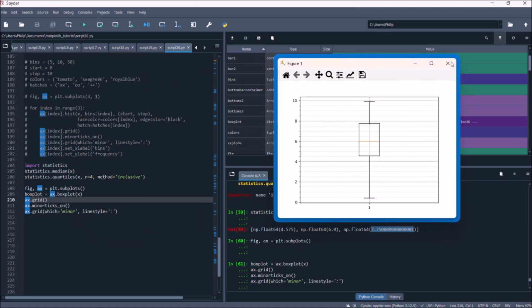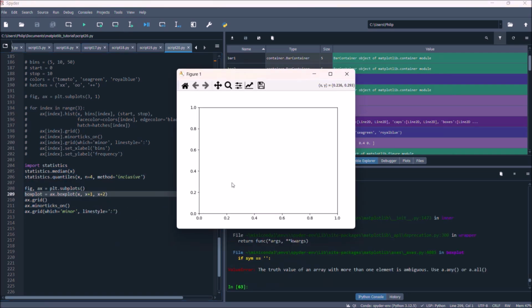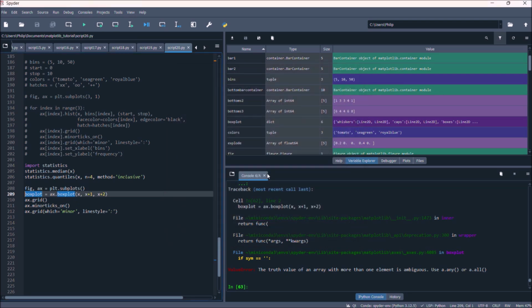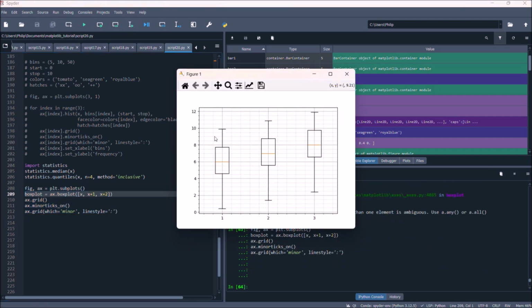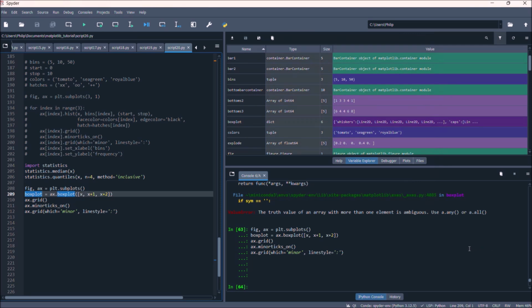So instead of just having a look at the distribution of one distribution X, we can have a look at the box plot of some distributions side by side. So we're going to need to provide this as a list of distributions. And here we've got X and then X plus 1 and then X plus 2. So the box is a very basic representation of the distribution.